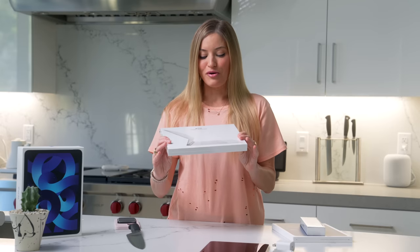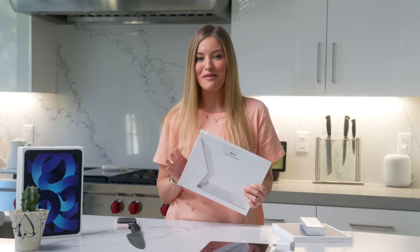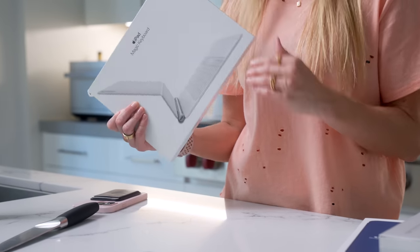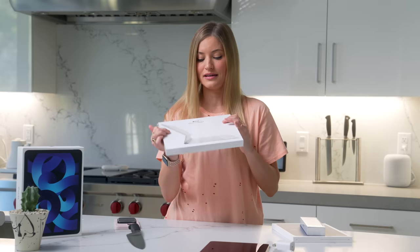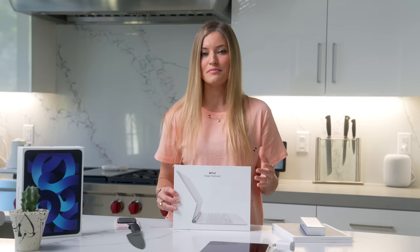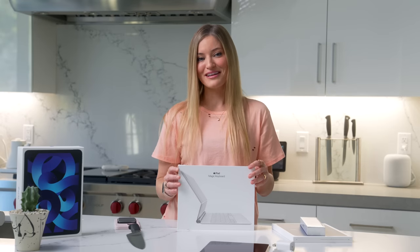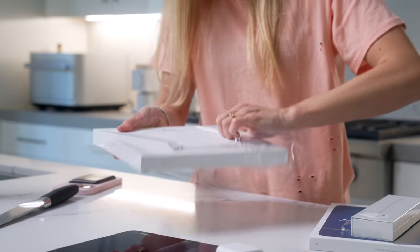The new iPad Air is also compatible with the Magic Keyboard, and I love this thing so much. If you've watched any of my iPad reviews, you guys know that I am the biggest fan of the Magic Keyboard. One, because it kind of turns this iPad into more of a computer laptop type device. It has the trackpad. It also adds in an additional little USB-C port here that allows for pass-through charging. And this is amazing because that will also give you access to the USB-C port on the iPad. So that basically gives you a charging port and a data port, which is incredible if you're actually using this to do anything where you need to charge and be able to transfer data.